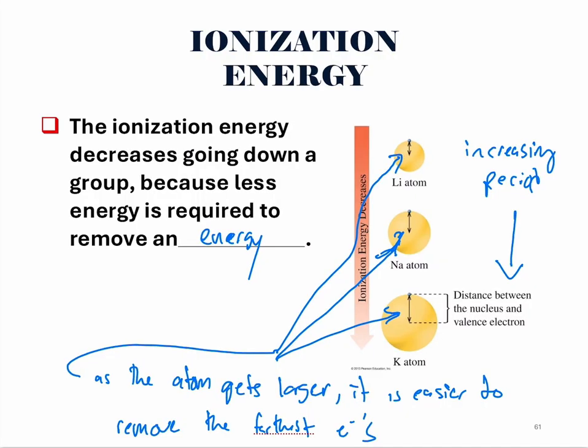All right, so the ionizing energy decreases. It requires less energy to remove an electron, the bigger the atom, okay? So if we say that the more you go down a group, it requires less energy, does that mean that the further you go down in the periodic table, the more radioactive you get as well? You do get more radioactive as you go farther down in the periodic table, right?